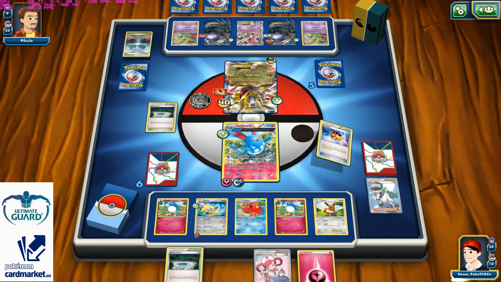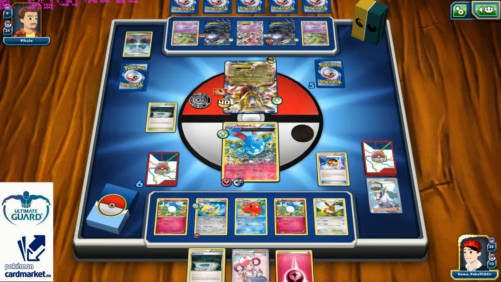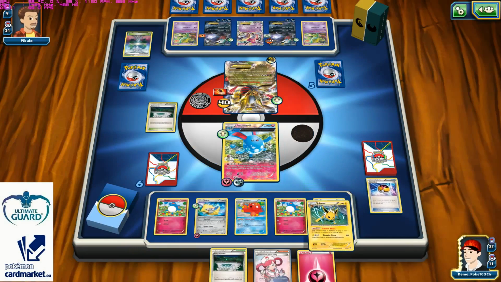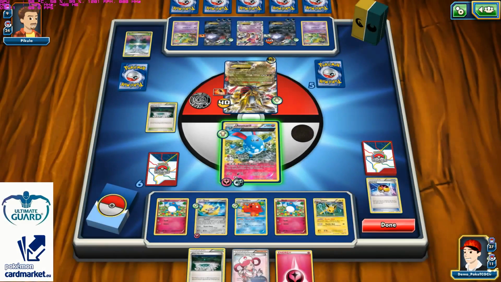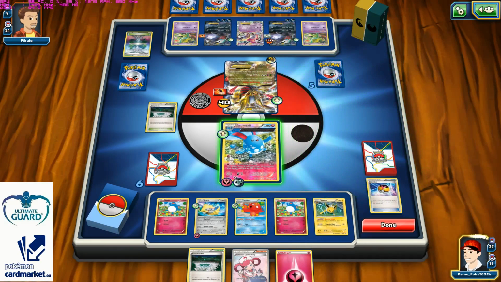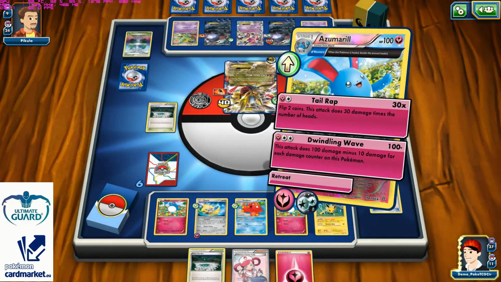More than that, I can get myself, with the Level Ball, something like a Jolteon. It's one less card in my deck, and it will also have that free retreat. Let me see. I'm just going with my... It's very hard to think. It is very hard to think.